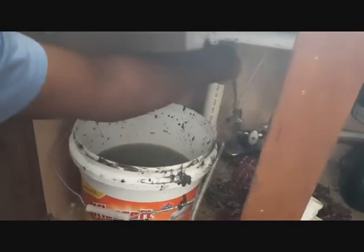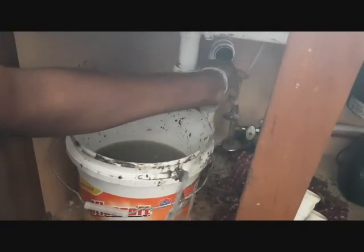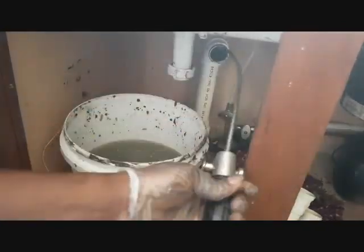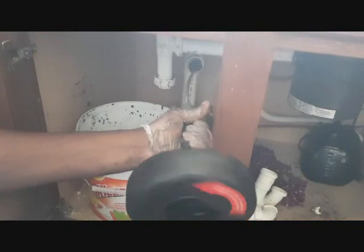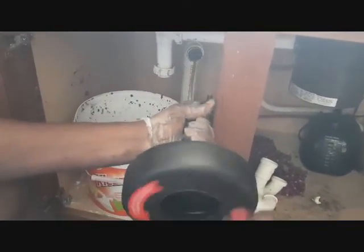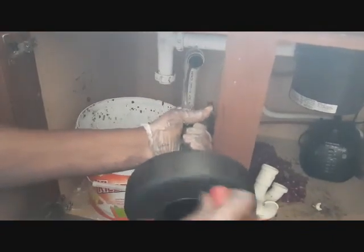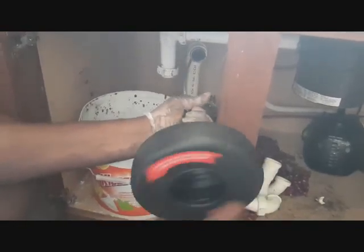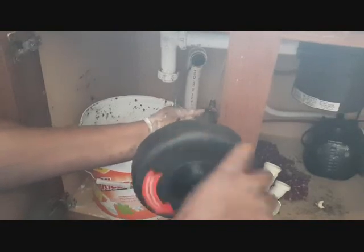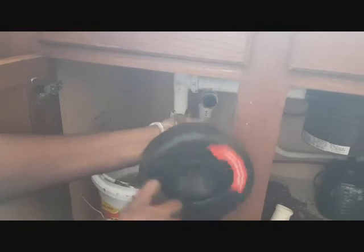Okay, looks like we have it at a good spot now. It's gone all the way. Now, what you have to do is just spin this one clockwise. As you're spinning it, it's going to catch all the grease that is clotted down in the drain. And if there's any rope or thread or any hair down there, it's going to catch it. So you want to keep spinning for some time so that it dissolves all the grease, and as well catch any item that is stuck down the drain.